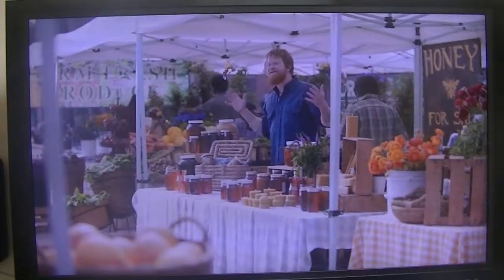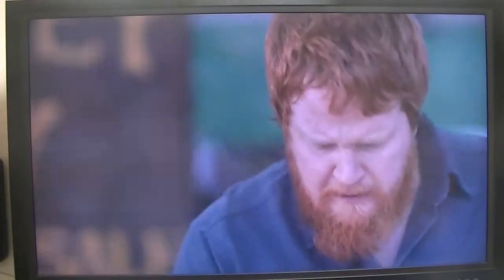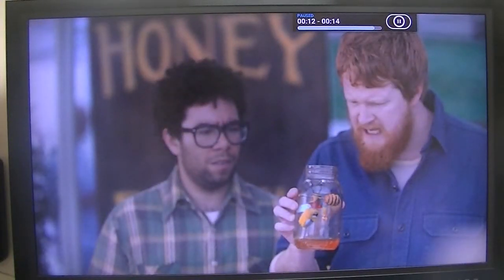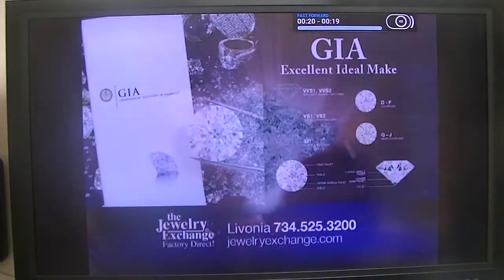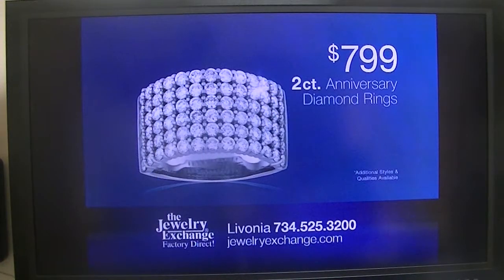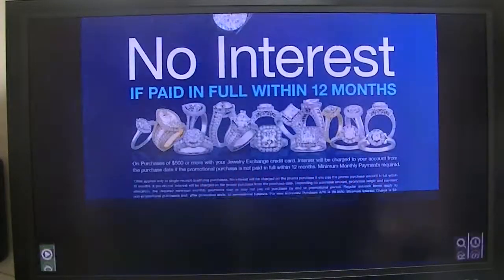I just want to show you those improvements that they've made. There are still a few more things they need to do, but they're getting there. One thing I did notice — I could pause it and play it. Supposedly they have not got the fast forward working yet, so I'm not sure if it works or not. I thought I could fast forward but maybe not — the display says it is but I have no idea. I haven't tinkered with it long enough to actually sit and check it, but supposedly it's not working now.